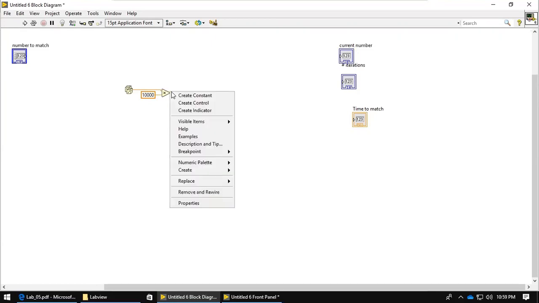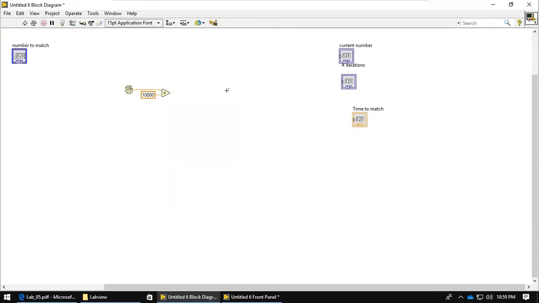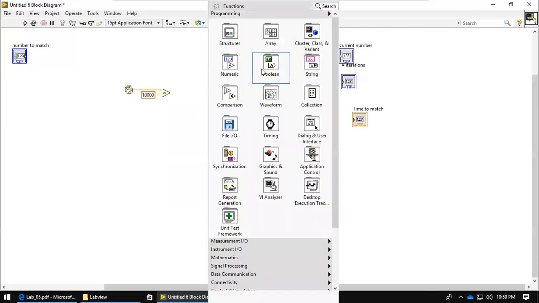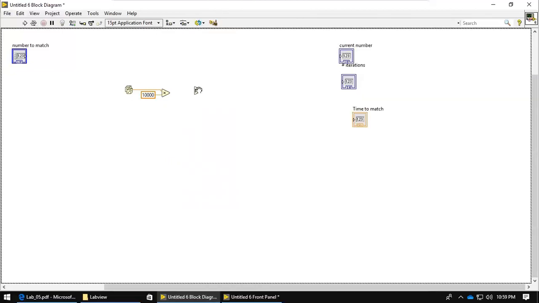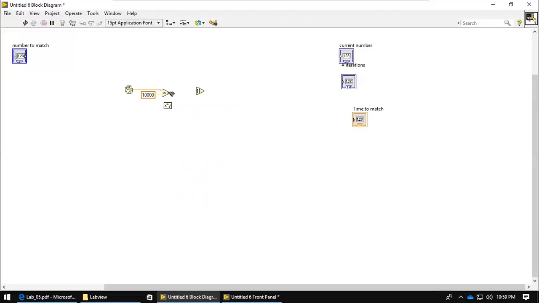Then I'm going to round this to the nearest value. And this will display the current number. This is my current number.